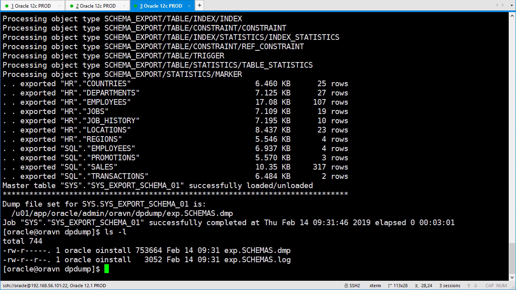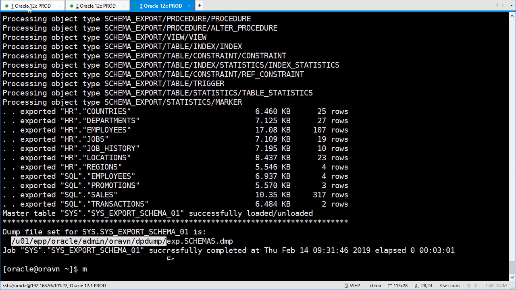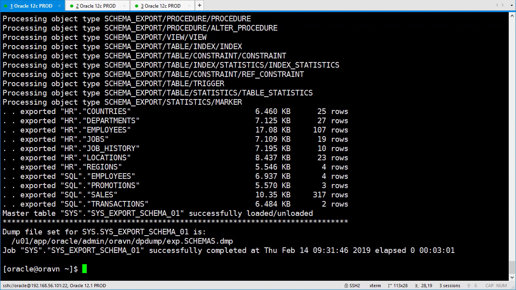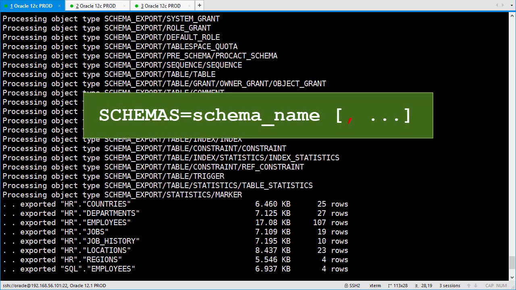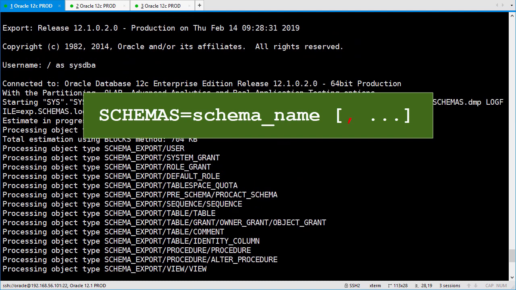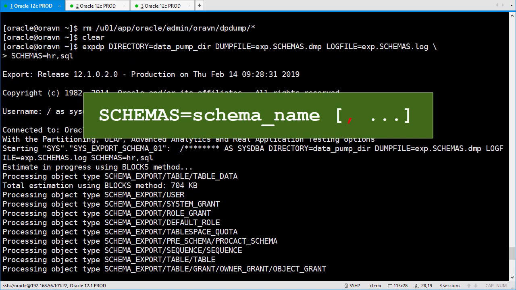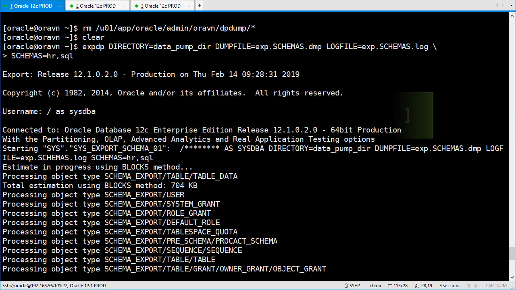We need to keep this log file to know what we exported in the dump file. So to export a schema, we have the basic command, then the keyword schemas, and next the schema name.